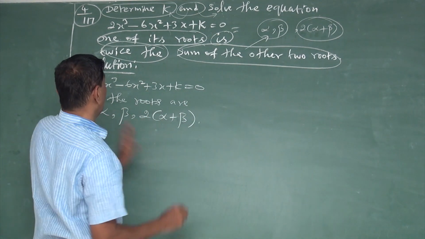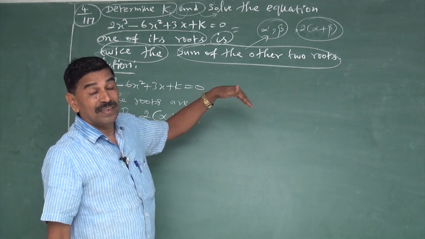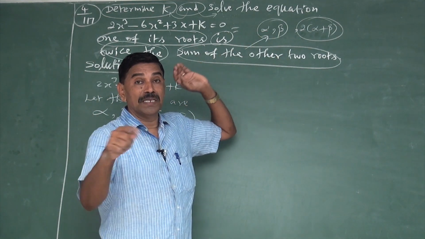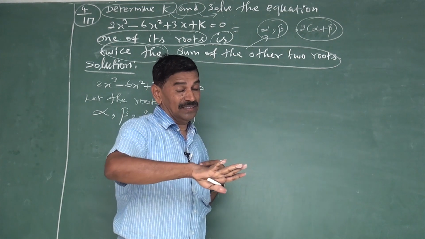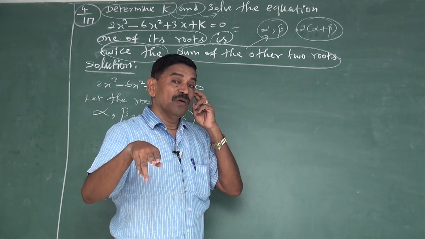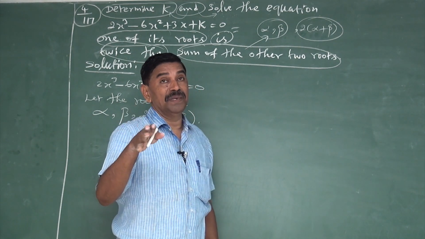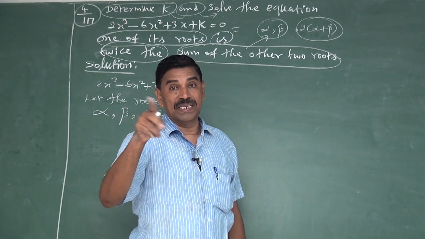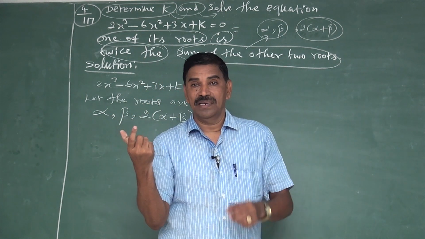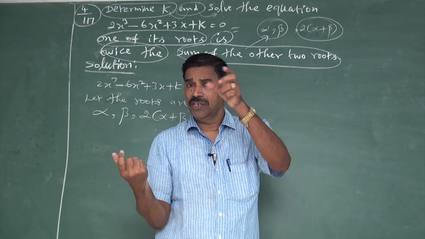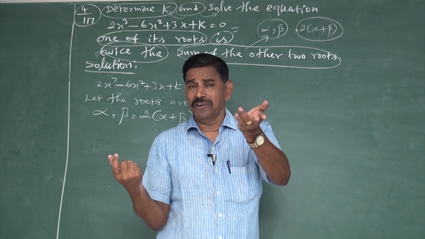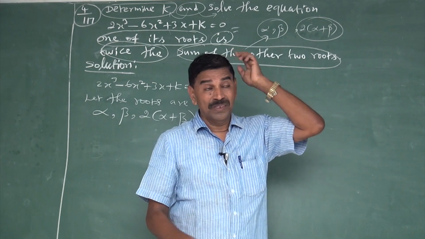Now, first question AP: in AP it is enough to find sigma 1, because minus d plus d cancel. And the next question GP: if the keyword is GP, then find the product of the roots, that is sigma 3. While finding sigma 3, dividing by r into r cancels, you get alpha cube, then alpha answer is ready, then use synthetic division.